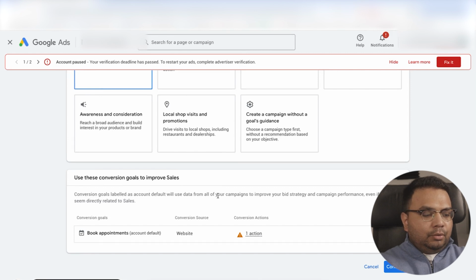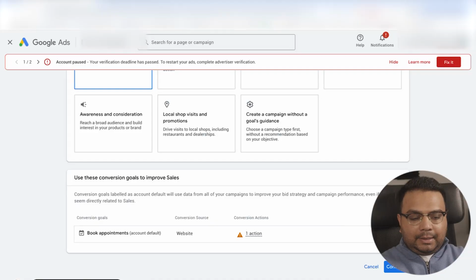But what I want you to do in this is remove any irrelevant conversion goals in this section. So let's just say you're an e-commerce brand. I want you to only have purchase as your only conversion goal. That should be the only thing you're optimizing for, in this case anyway. So you can go ahead and remove page views, add to carts, initiate checkouts, any other irrelevant conversion goals that you have in this section. And you should just be left with purchases.